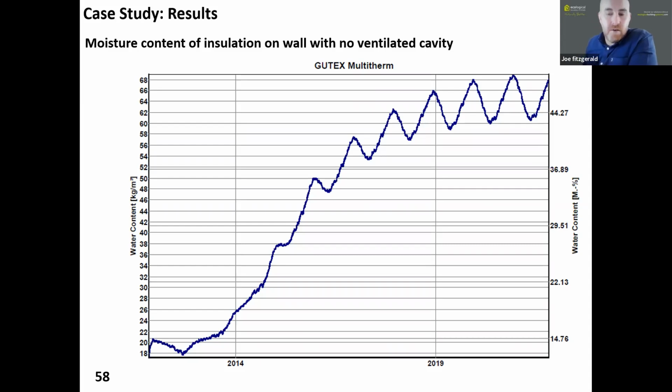And on the basis of no ventilation in the cavity, we carried out the simulation and we monitored the moisture content of the external insulation. Without ventilation, the moisture content increased to over 44% after only 7 years. So that indicated a really high risk of failure, because with wood-based products, the limit is somewhere around 18%. And it met that 18% within the first year practically. So there was a very high risk of building failure had they not ventilated that void between that new timber frame and the structure.